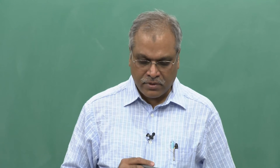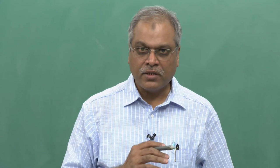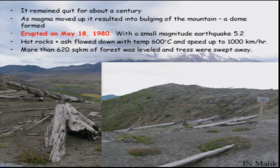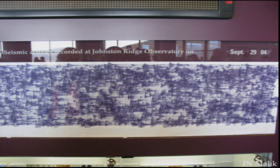Welcome back. During the last lecture we were talking about the eruption which took place along Mount St. Helens during 1980. This is how they have preserved the forest level to show people what happened during that event. This is the observatory where they monitor seismic activities — all small earthquake events which have been triggered and recorded during 2004.